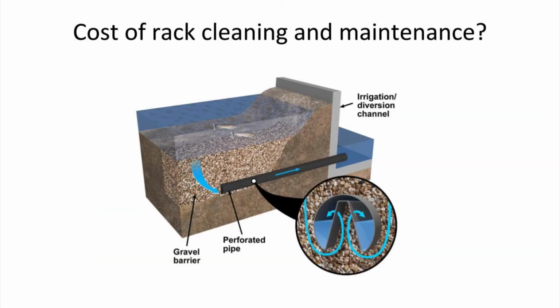The ROI, the return on investment, is based on the current line item for cleaning and maintenance. This line item is removed from the income statement since the infiltration bed doesn't require any operation and maintenance. Instead, you're going to list it on your balance sheet as a liability and an asset with an amortization of about 20 years and a lifespan of 80 to 100 years.